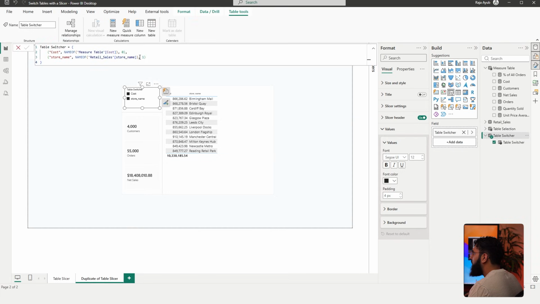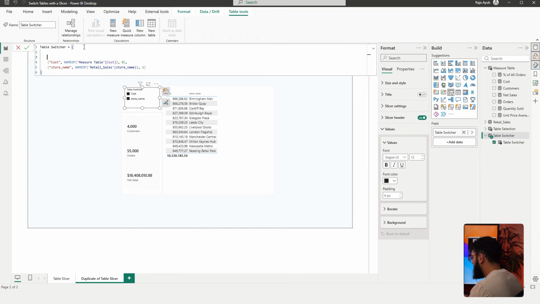So let's go to our field parameter, go back to our formula bar, and now let's start off by creating some comments for our various tables. So our first, we're going to call this a customer table. So let's go ahead to the bottom of our calculation, enter a new row, and then let's call this our gender table.